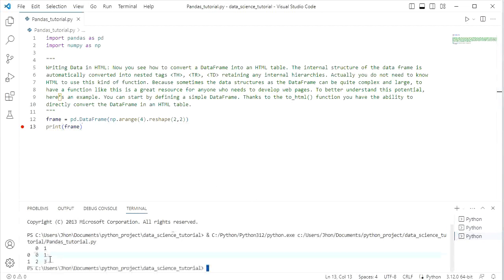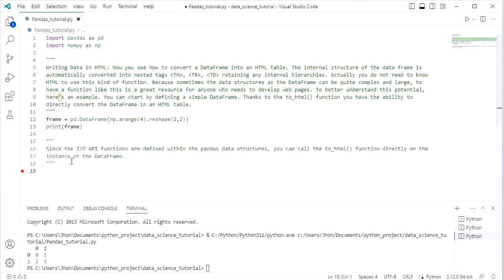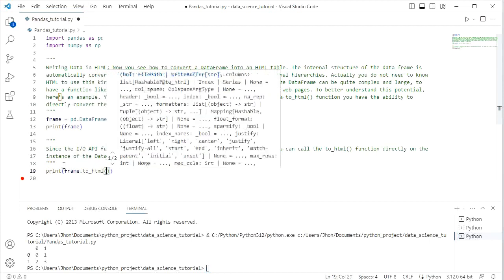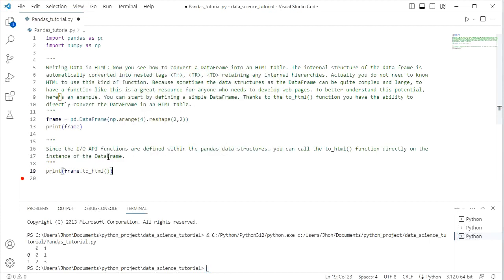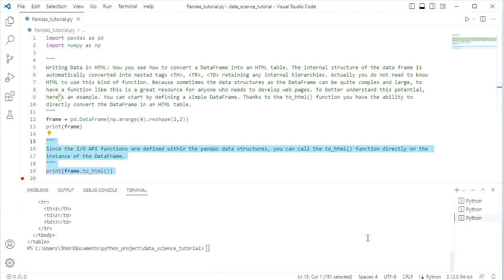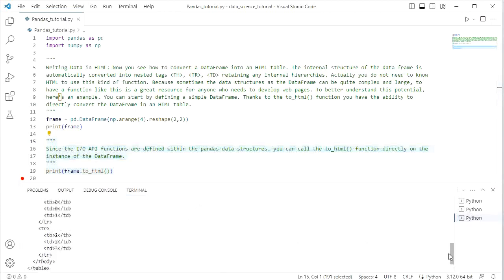As you can see, the data frame. Now we will write this data frame into an HTML file. Now you can see here we got an HTML string as output.